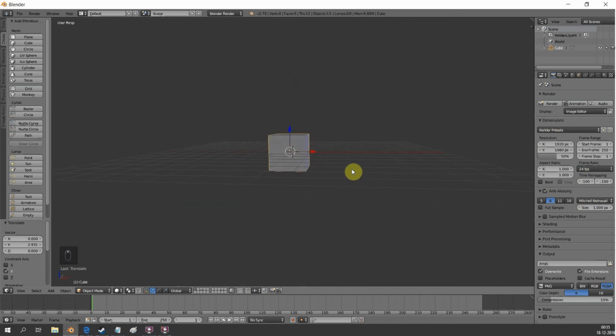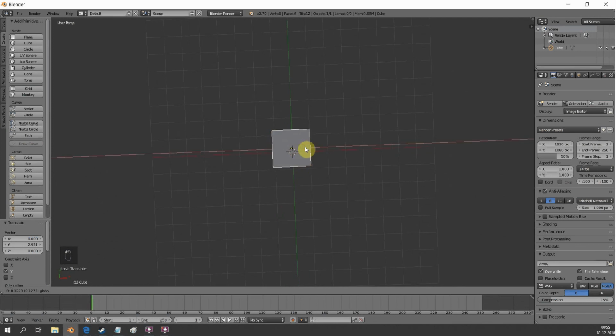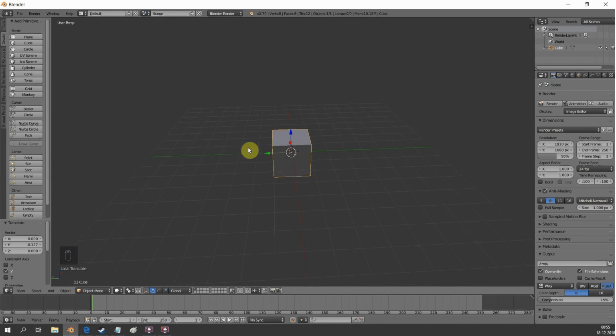Now in my case, I'm actually not going to do anything with the cube, only bring it up above the grid. As you can see, it's not really centered at the moment, but I can always move it up a little bit like that, place it there, a little bit more into the center. So let's bring this up. There we go.